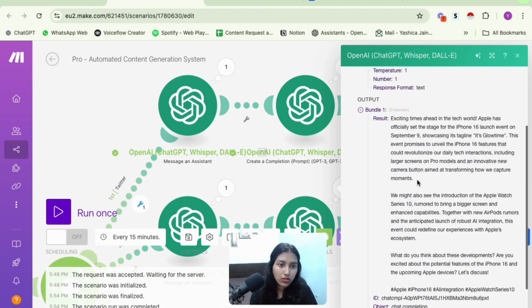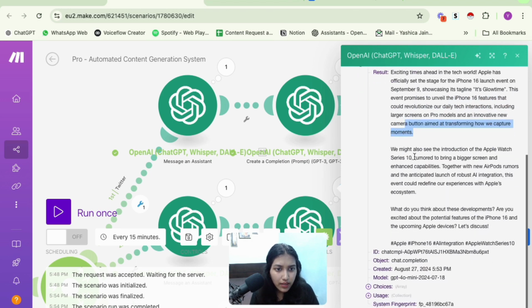Okay, again, looks very professional at the first look, because if you see the previous one, it had so many emojis and god knows what. So I'll not read the entire thing, but let's see. Exciting time ahead. Okay, tagline, camera button aimed. Okay, we might also see the introduction of Apple Watch, rumored to bring a bigger screen and enhanced capabilities. Nice.